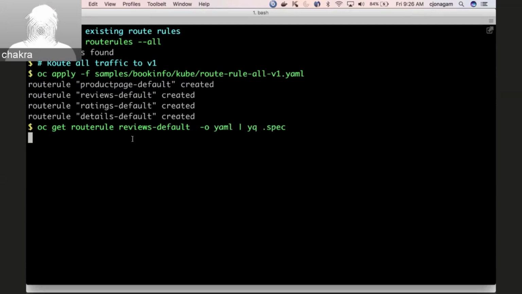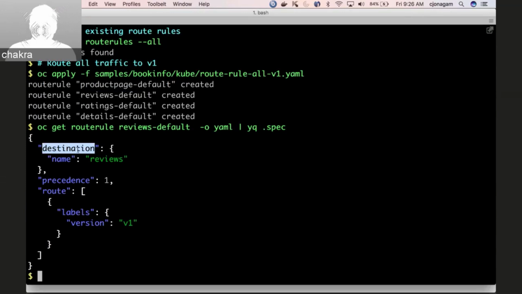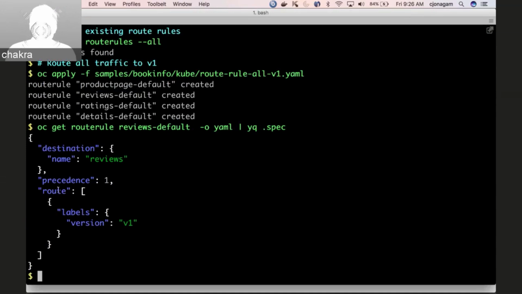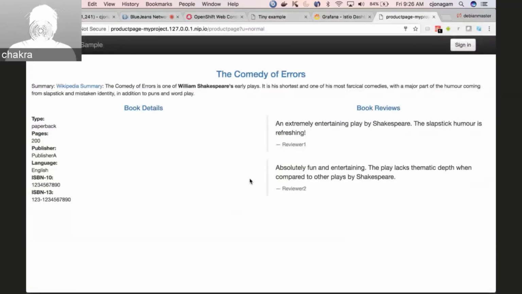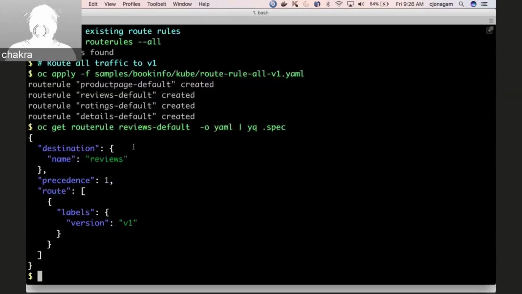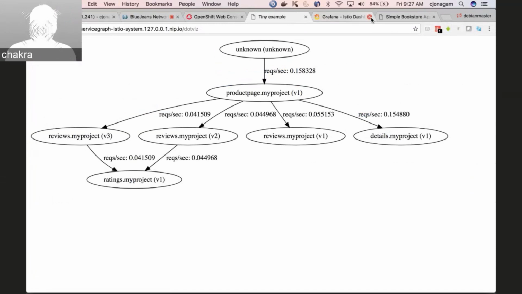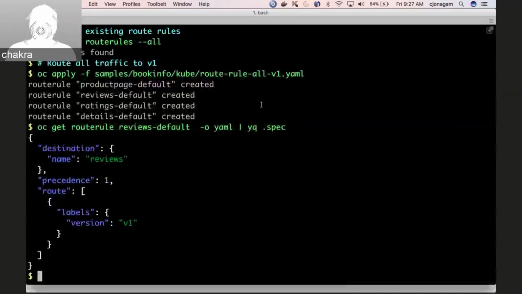This is how the rule looks. It's a pretty simple rule. You can see if the destination is reviews, with a precedence of 1, always go to version 1 of the reviews microservice. As simple as that. When you have this YML file or JSON file, you can see if I refresh, it always goes to version 1. It will not go to version 2 or version 3. This is because we controlled it from the Istio control plane without having to go to any of these services and change code or change individual configurations. We just control all these things from the Istio control plane by applying this simple rule. So that's the first step. So you can only see version 1 of the application.